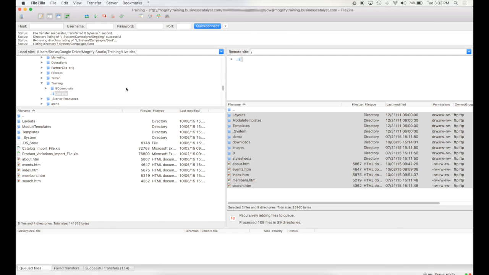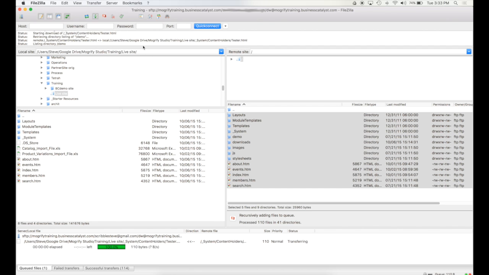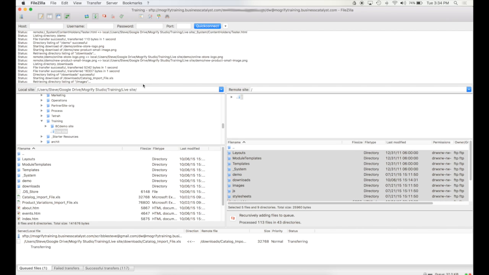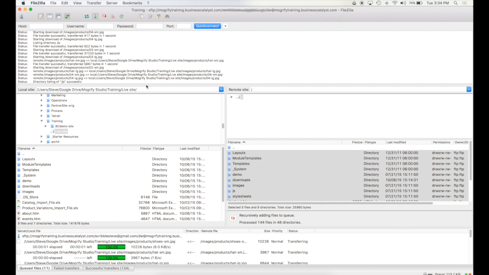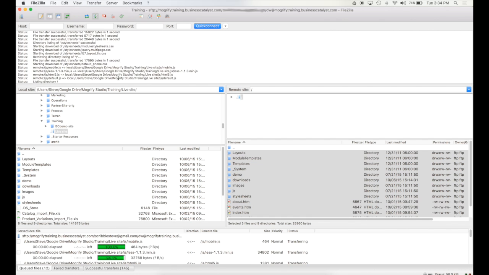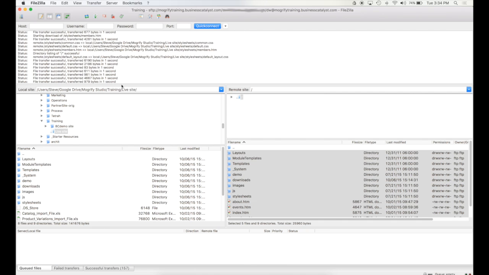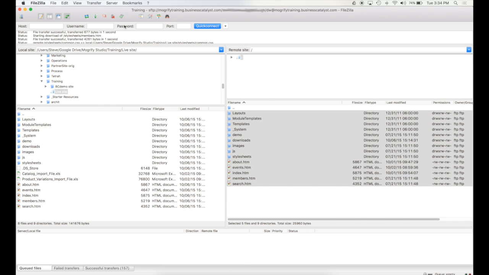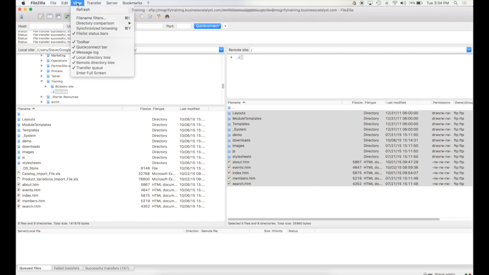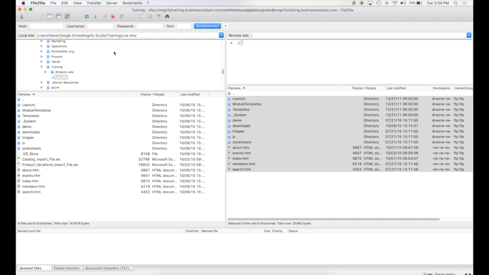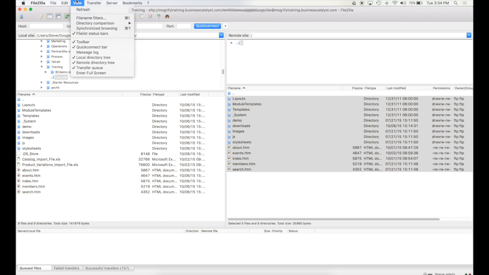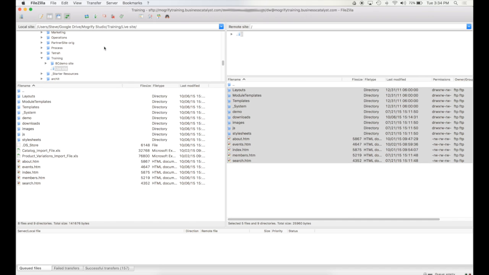So while that's happening, before I went over with you what this little top window here does. It's nice to see that activity. If you're the type of person that likes to know if something's happening, then you can just leave that open. Maybe you can just make it super small so that it's not so distracting. But if you don't like it at all, it's not useful for you, go ahead and go up to the View menu and just close this message log option here. And that disappears. And for me, I never use this quick connect bar either, so I can make that go away as well.